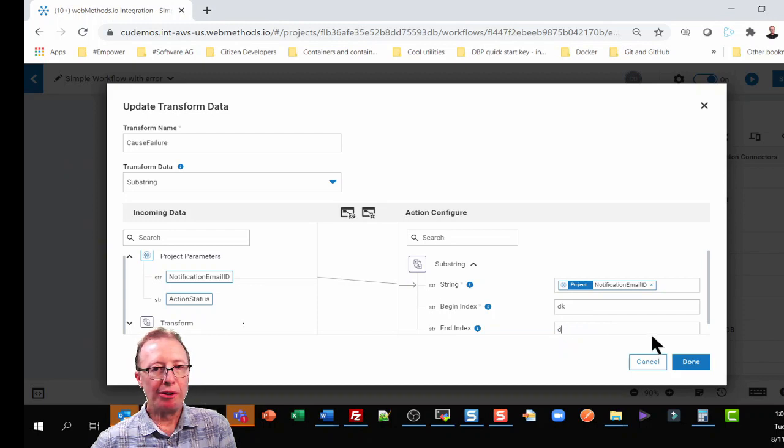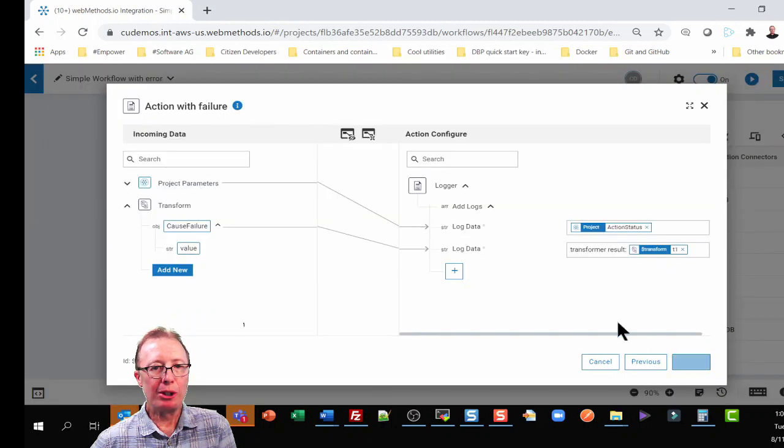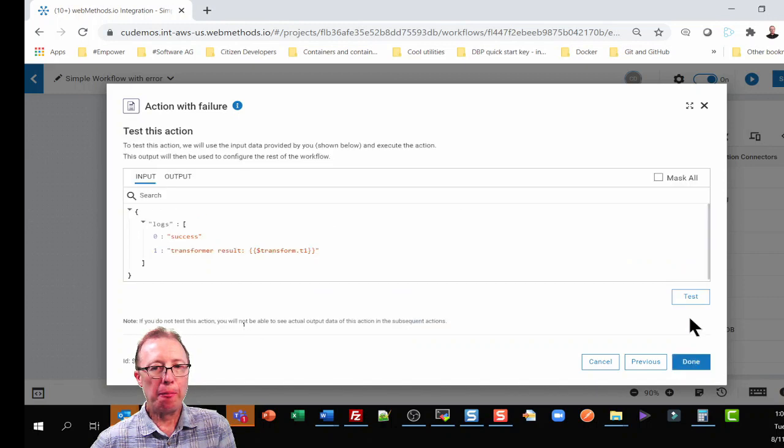Let's change them both. So if I say done, this is closing the transformer, and now the transformer is being used here. The point is that transformer, when it executes, is going to throw the exception. So let's say next.